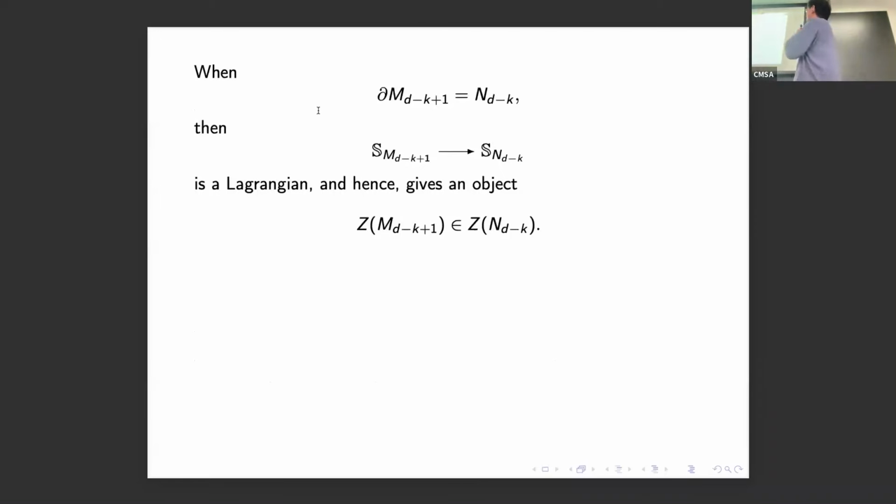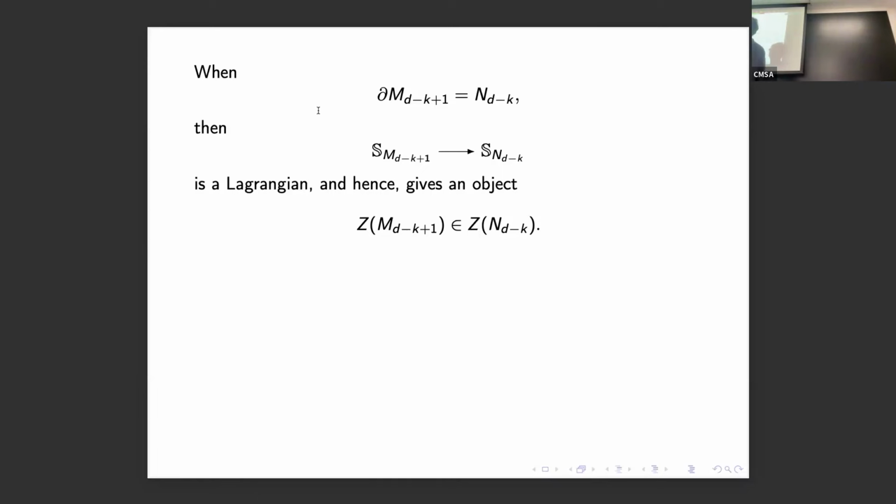So in this picture, you have a manifold of one higher dimension whose boundary is of dimension k. Then again, the fields on that bulk manifold have a Lagrangian structure inside this so-called shifted symplectic manifold living in codimension k. And that gives you an object here, by a principle similar to what happened with the vector space and a vector in there. So this is the general principle that one has to somehow understand in order to understand their approach to the Langlands correspondence.